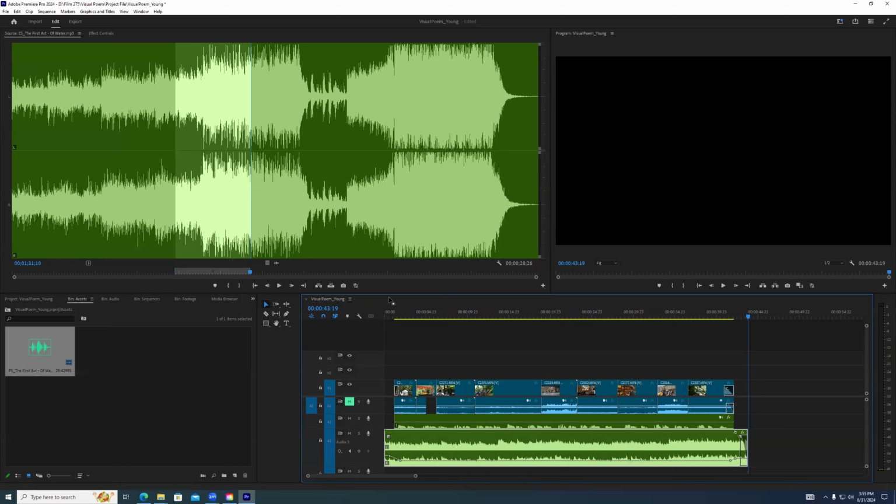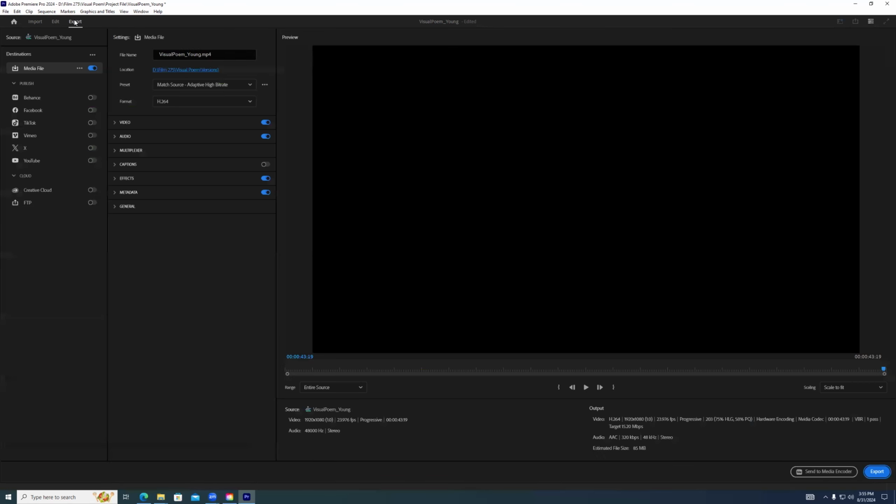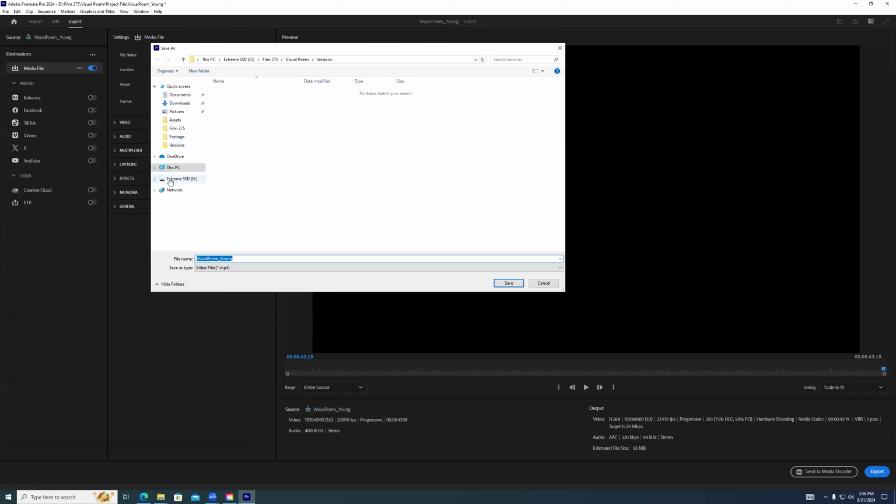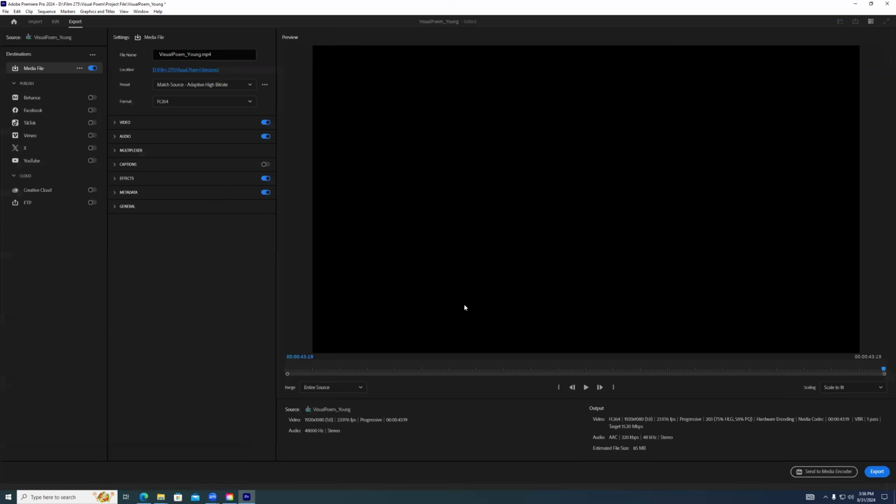Once you've done all those things, you're going to select your timeline box, and you know when it's selected by it glowing in this blue, being outlined in blue. And then you're going to go up here to this export button. You're going to click export, and we've already named our file, so everything's good there. And we just need to click our location. So we're going to go to, we don't want to save it to the computer, right? Nothing ever gets saved to the computer. We're going to go to our hard drive, navigate to our folder, and then we're going to click on versions. And you're going to save it to the versions, and then you're going to click export.